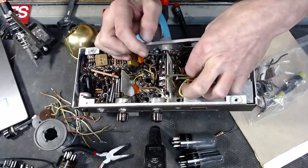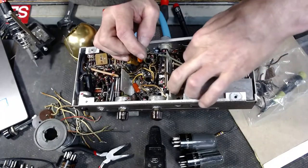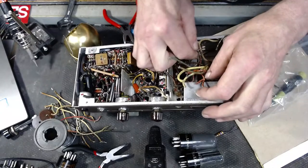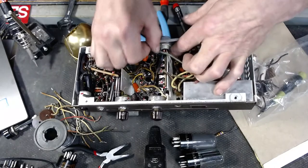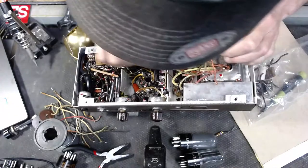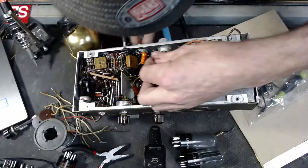Alright, so now I'm getting to a point where I can start to get at some wires here that have been either cut, or get some of this stuff out of my way. I'll tell you what, this is nothing like plumbing a house. And I've done plenty of that.